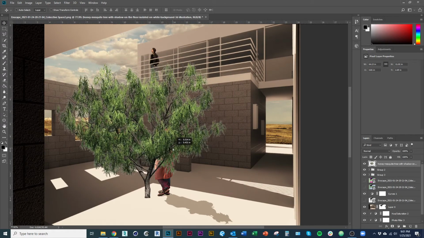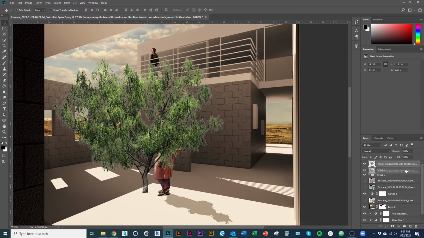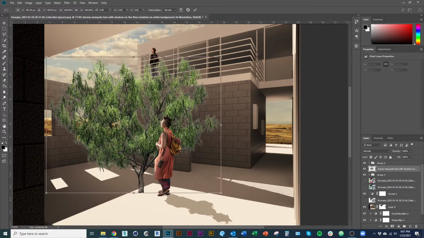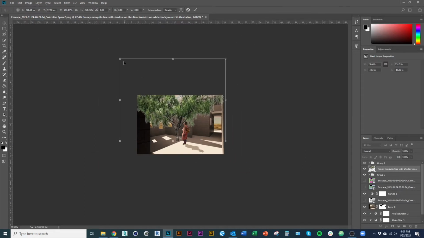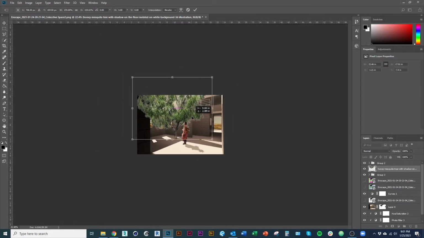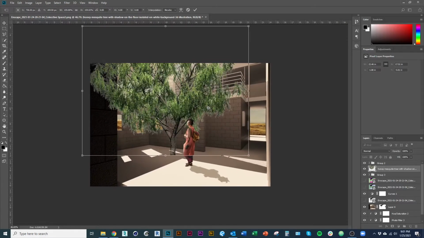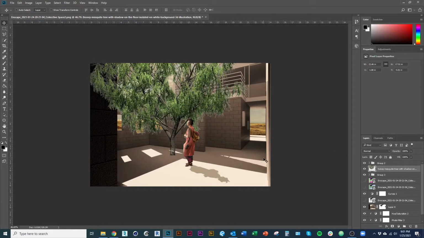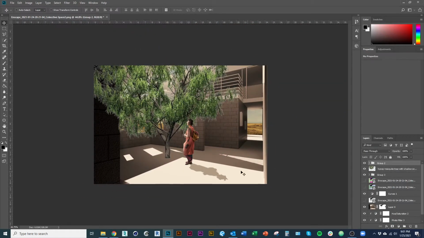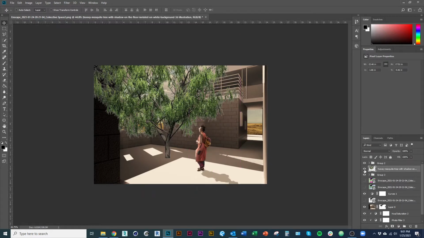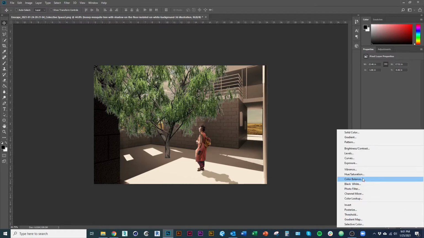So just like with my scale figures, first of all, I'm going to place this in my scene here. Oops, that's big. A little too big. This is a great example too. I'm going to move her back just a touch. And I will apply a photo filter here.